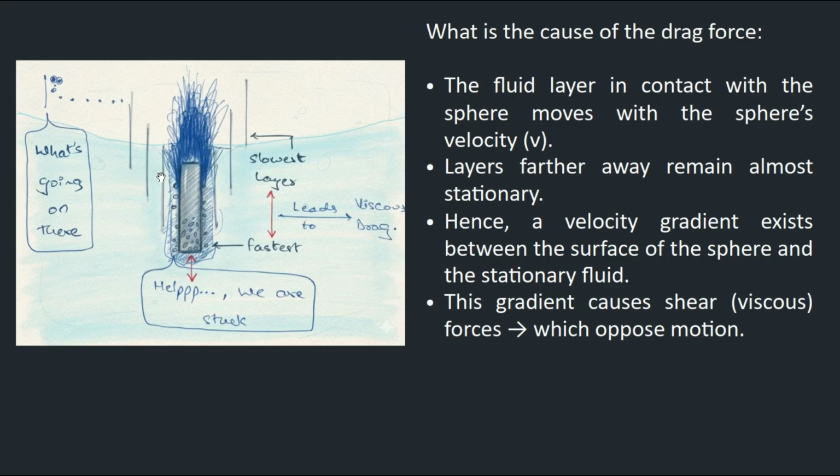You can use this diagram to understand. You have an object. By mistake I drew a rod, but this is true even for a rod. You have a small rod falling through it. What happens? As soon as it gets in touch, slowly it's falling. First thing, the molecules get stuck. Help me, we are stuck. Now, as and when it falls, what happens? There are layers of liquid that will follow it. The layer which is close to the object will be falling faster than the layers which are further away.